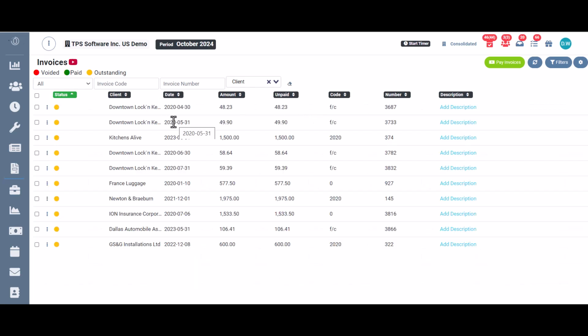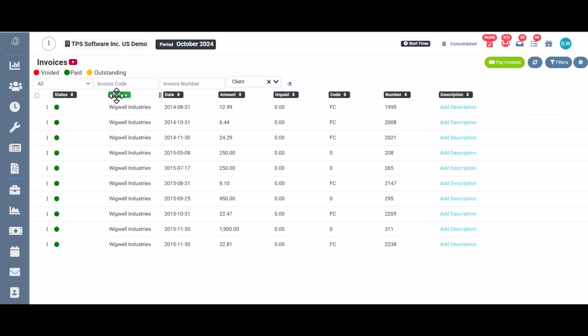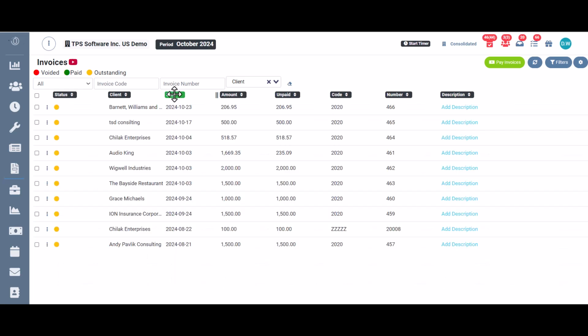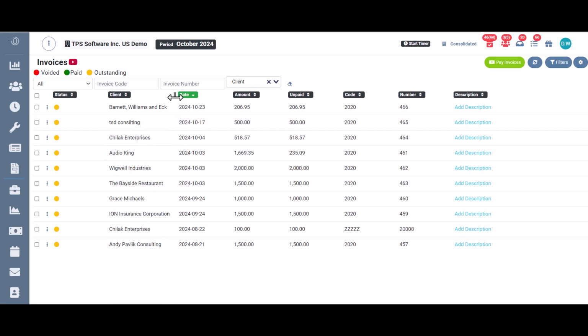Of course, like many of the other screens in TPS Cloud Axis, this is set up similar to an Excel spreadsheet, so I can actually sort the columns. Let's say that I wanted this to be alphabetical. That's descending by client. Let's go to ascending by clicking it once more, and you can see that it brings ABC companies invoices up to the front. Or maybe I want to put them in order of the date from most recent to oldest. You can set this up however you feel most comfortable. And of course, I can actually grab here and make the columns wider or make them more narrow.